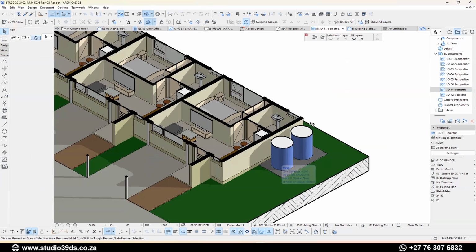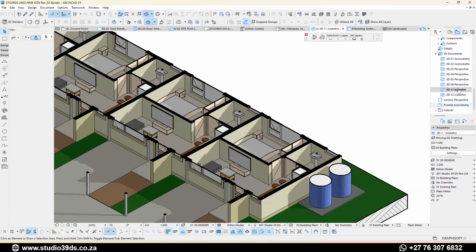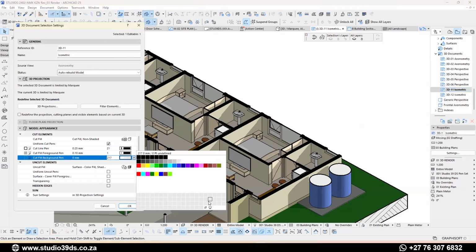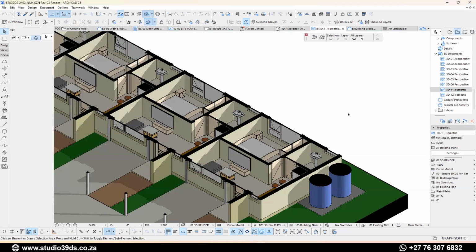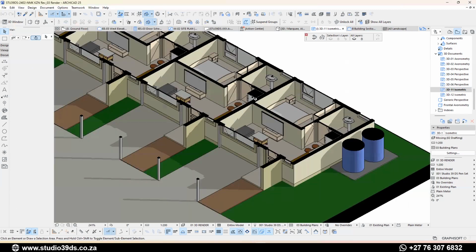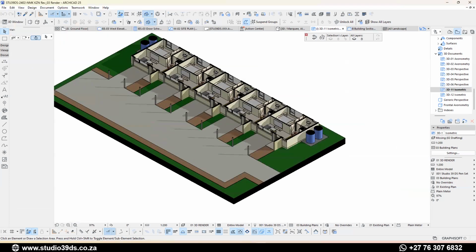Now the cut fill, either you have it as white or I want it as black right now. So when you click on this, it will show everything that is being cut. It should show everything that is being cut as black, but I don't know why it's not showing. So let's try that again. Let's try it here. So now everything is indicated as black. Anything that is being cut, even the fridge, was previously shown as white.